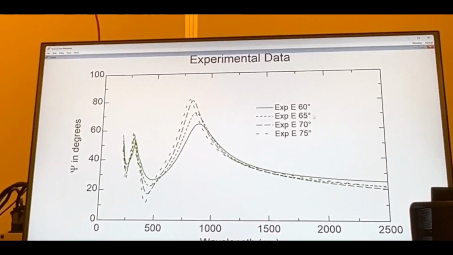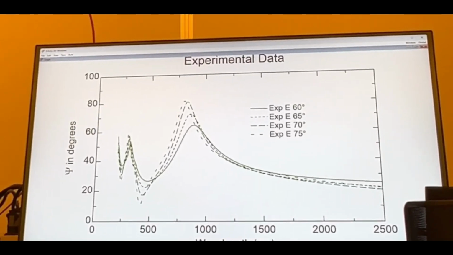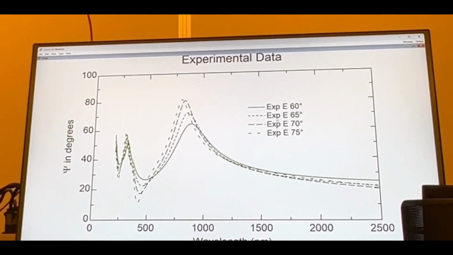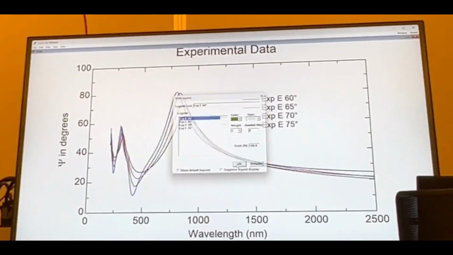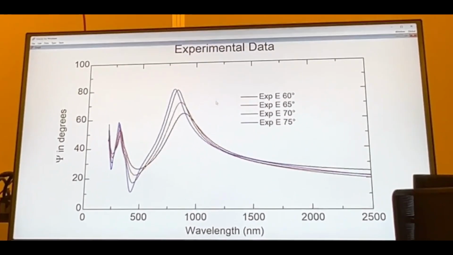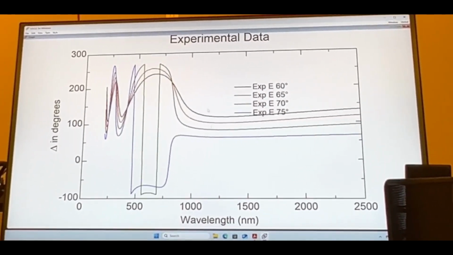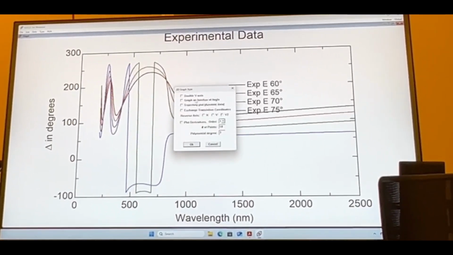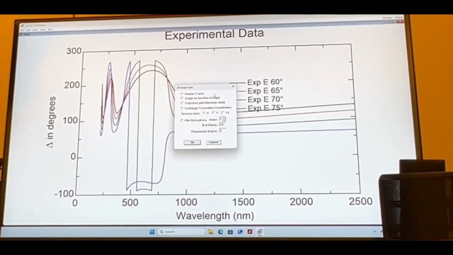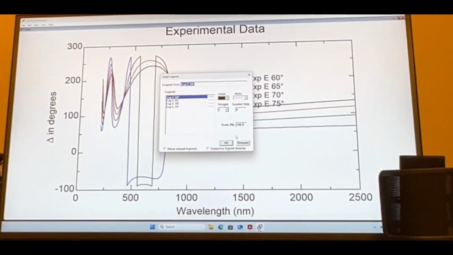A few things. One is when you've got multiple curves like this, you can separate them like this. Sometimes if you double click here, I'll turn off this black default legends. That just puts them all solid colors, so it's easier to distinguish them. Psi, delta. Where that gets a little bit goofy is if I double click in this area, I can access these same menus that are available up here. Just if I double click here versus on the legend, you can automatically get to those sections.